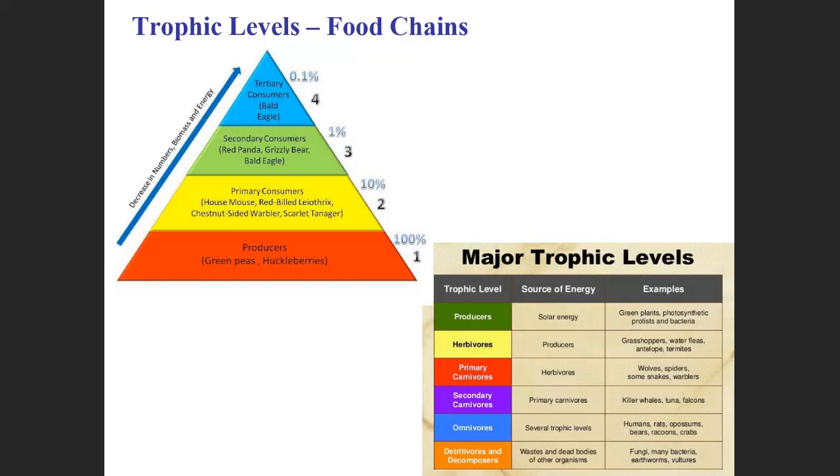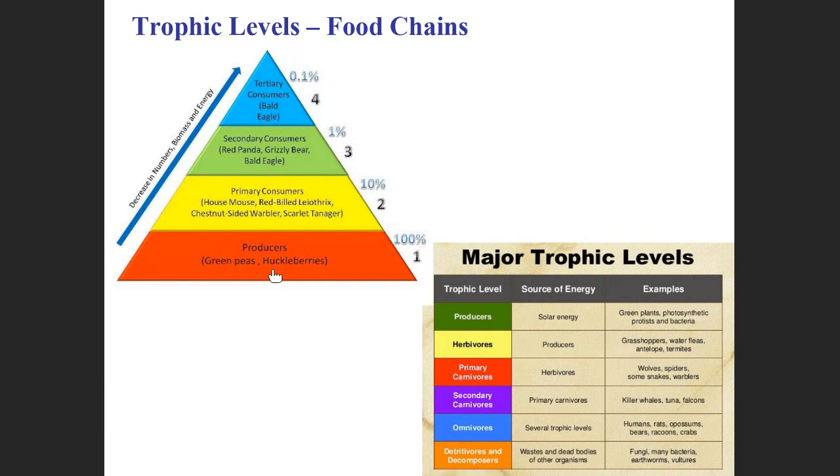So a few words about consumers and producers and food chains. So we call the different groups trophic levels. And so, for example, the base of food chains is composed of primary producers, those photosynthetic organisms. Primary consumers are the animals that eat the primary producers. So these are herbivores that eat the plants. A secondary consumer is an animal that eats the herbivores. A tertiary consumer and above are animals that eat other consumers.